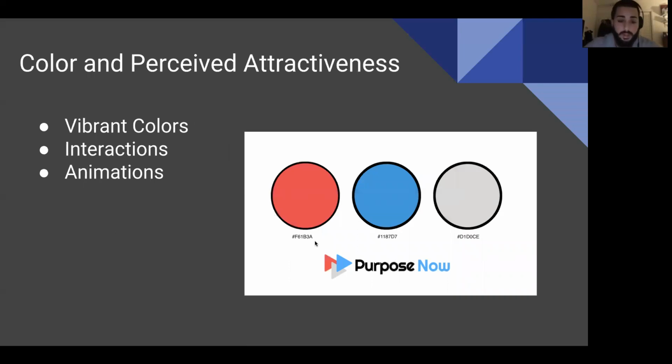So this is just the color palette that we ended up choosing. It was also designed in the logo, as you can see. So obviously we want to have a patriotic feel because it's dealing with U.S. veterans. But I didn't want to use just regular blues and reds. There actually is some reasoning behind it. So these vibrant colors, actually, there's a perceived attractiveness that people experience in everything, also included on websites when they visit them. It's something that kind of grabs their attention and retains them and allows them to continue using the site.